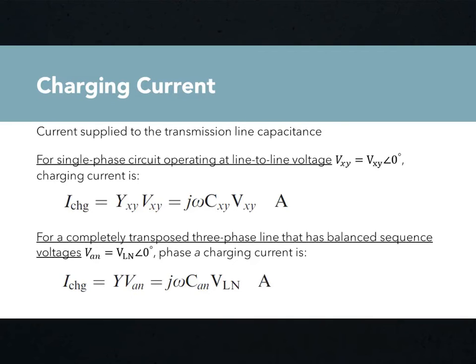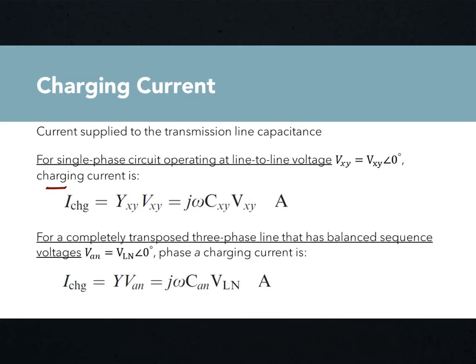Okay, now for single phase circuit operating at the line-to-line voltage, okay, the charging current is simply like this. Okay, so line-to-line, of course, the admittance, and yung voltage is also line-to-line. Okay, now please recall your Y. So, if ever na hindi natin memorize yan, no? So at least dapat we know how to derive this, no, out of this, no? So Y is your admittance, no? So please do recall that, no?